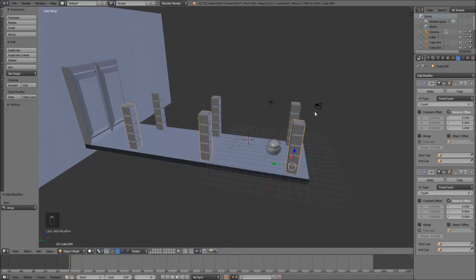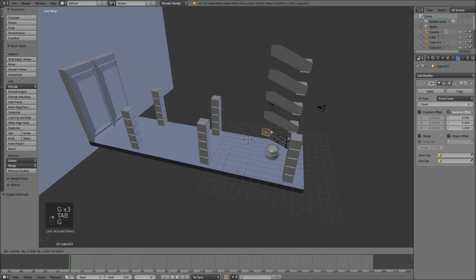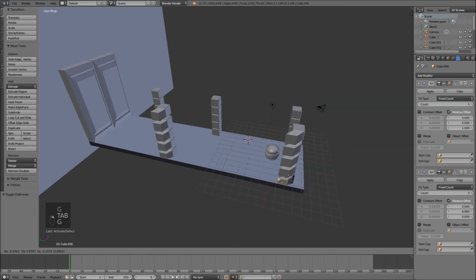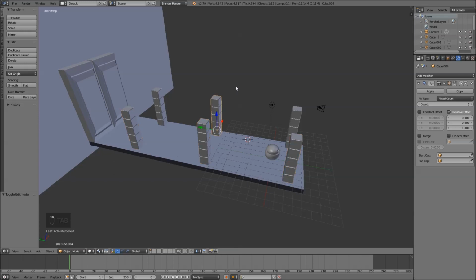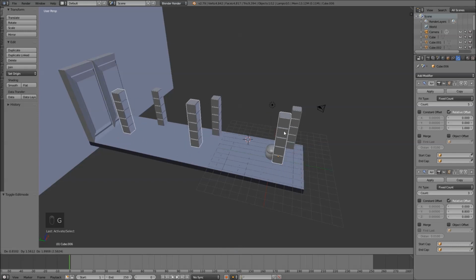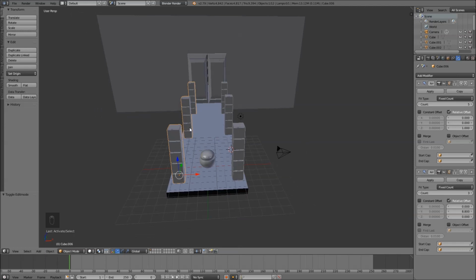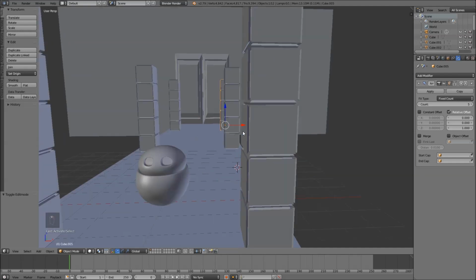There we go. That way, you can see on these ones right here that we've duplicated, they're all individual objects. And if we edit this one right here, the other ones don't change. However, this one is one single object, and if we edit this one, all of them change. So again, it depends what you're doing. If you're in a scene where your pillars look slightly different, then you would obviously not do this because you can't make them different. These are exact duplicates. So I'm just going to leave it like this. I'm going to put half of them on an array, half of them individual objects, just to show you what you could do within Blender.